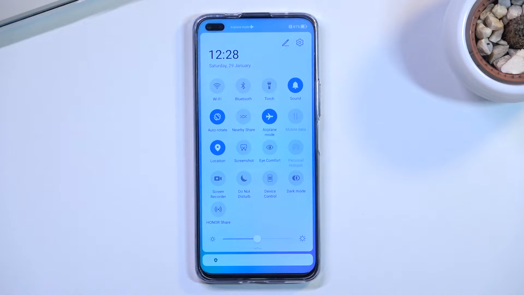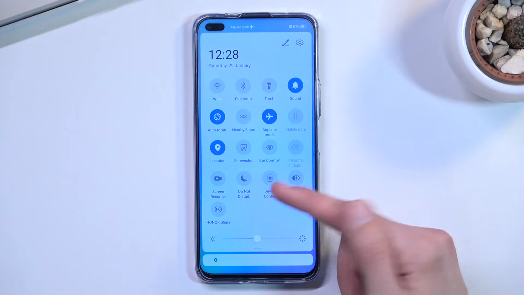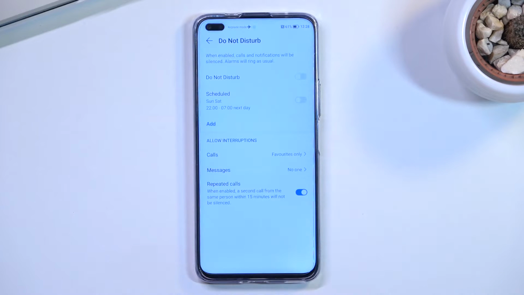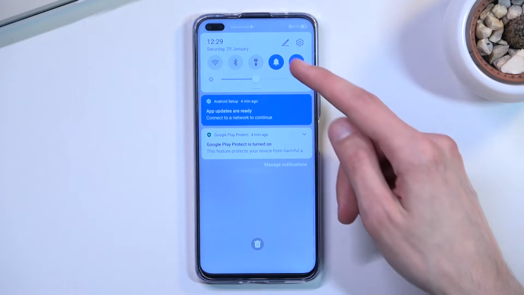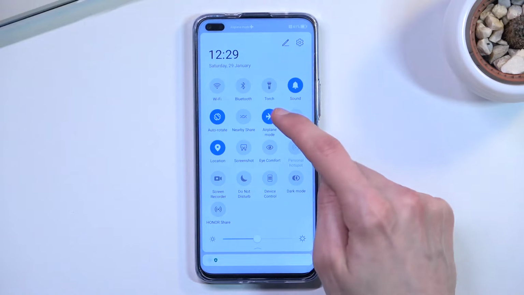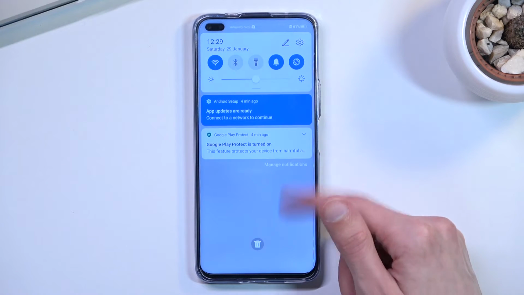Now this is the default location of all the toggles, so hopefully you can find yours in the same location. So once you have located it, you want to hold the toggle, and this will quickly take you to the settings. Now before I actually start customizing anything, I will do one extra step just for myself, which is disable the airplane mode. There we go.